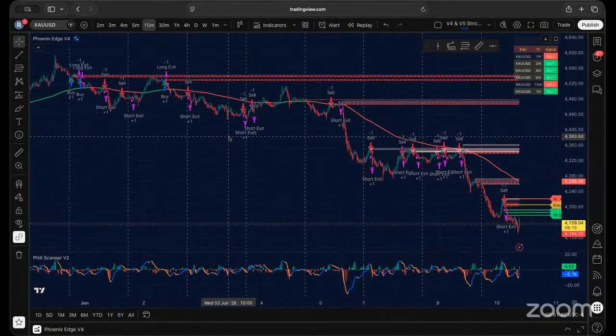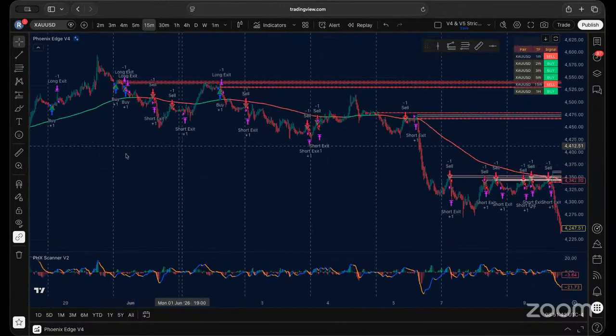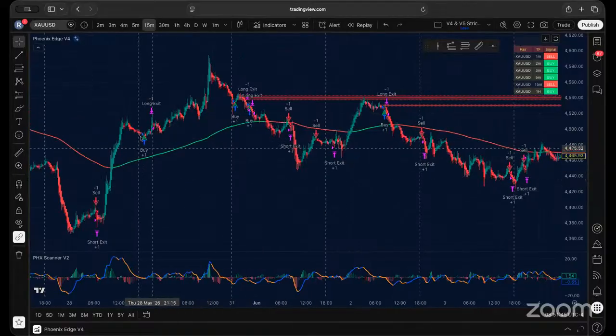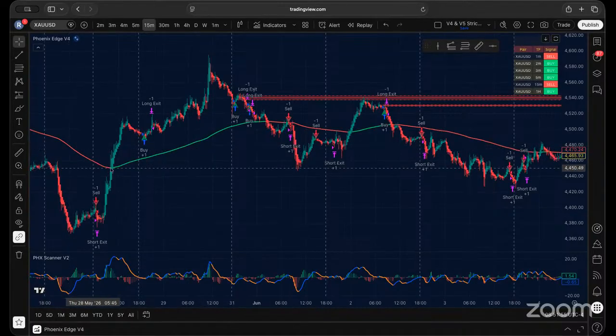So if I zoom back out, again, if I only wanted to see my buys that happen in the market, it's only going to show me buys that are above my MA, right? And I can tell that we're in a buying market because it changed from red to green.